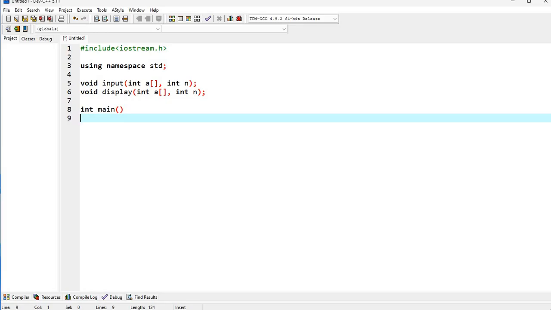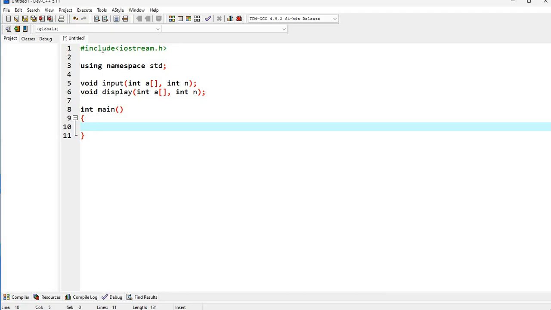And then main. In the main function, let's declare one array with the name list, and then the size is 5.